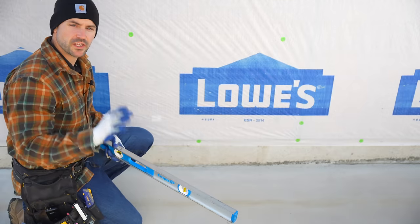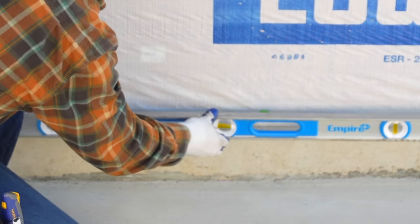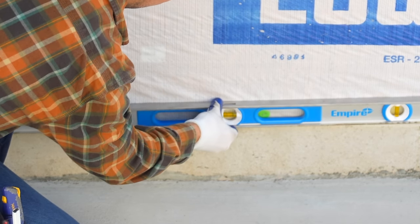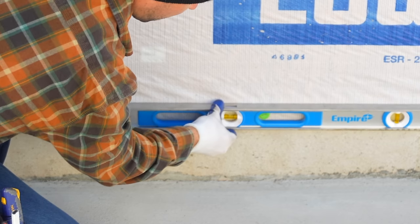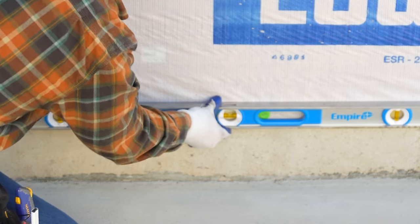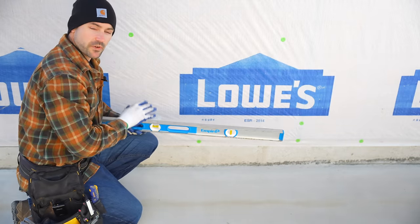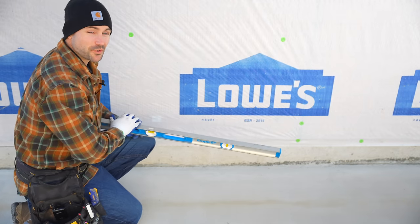If you ever question whether your chalk line is level or not, just take a 4-foot level and place it on your freshly chalked line and double check. And if you're level with your 4-foot level, then you should be good to go. And as you can see, right there is on the line, and we are sitting perfectly level in this case. It's always important to do this now, before you get siding up the wall and then realize you're not level, and then you gotta start over.